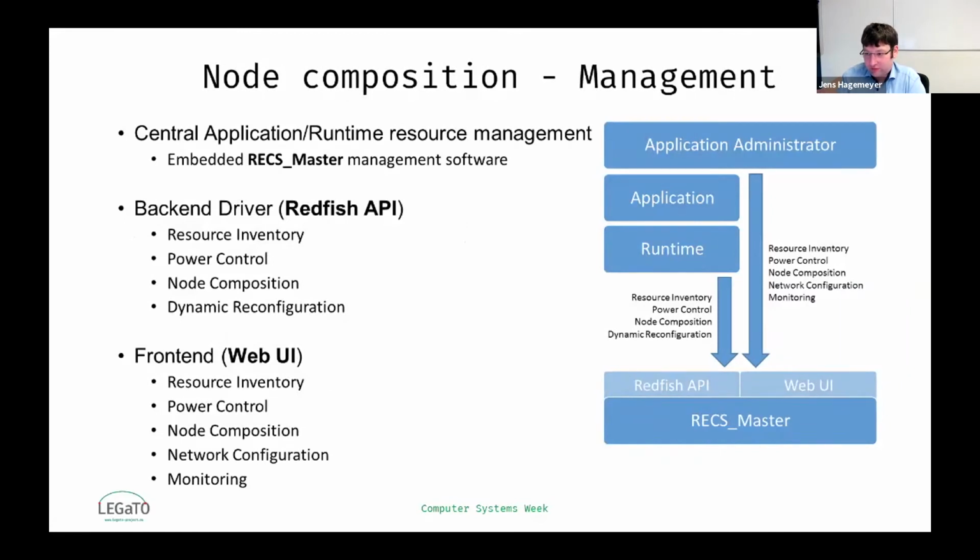All this needs to be managed and exposed to the upper layers of the LEGaTO stack. For this, we have on the one hand the backend driver. This is done via Redfish, and this is then used on the upper layers of the LEGaTO stack, basically the LEGaTO runtime, which will be presented in the next talk. And not just for node composition, but also for resource inventory, power control, and dynamic reconfiguration of the whole stack. And every RECS box also has a web GUI. That means you can have the same functionality that is used by the upper levels of the LEGaTO stack also available via a normal web frontend, which you can use individually to control the different nodes.